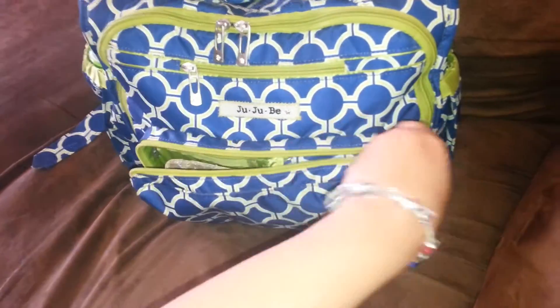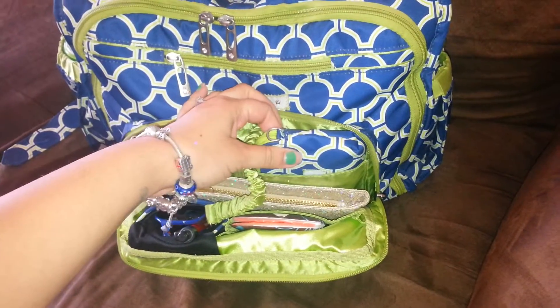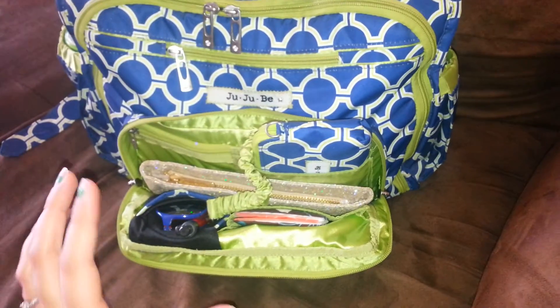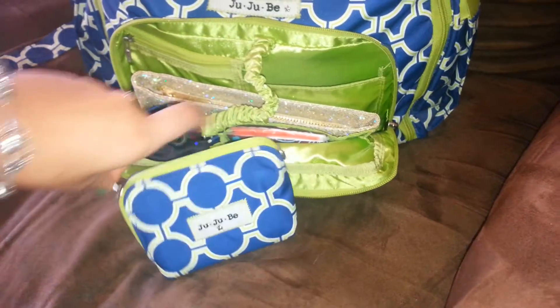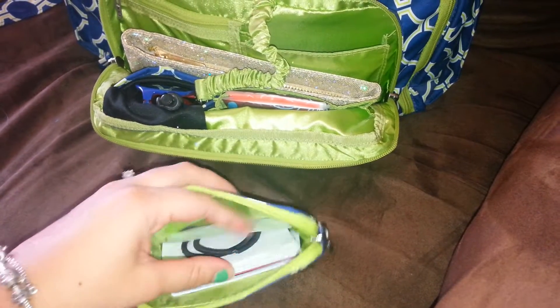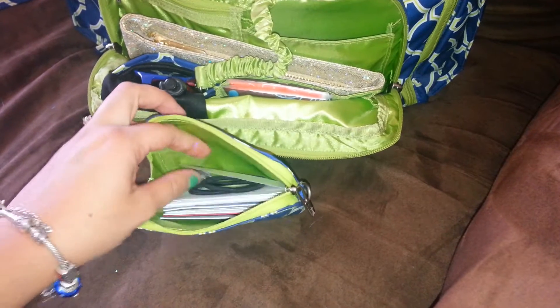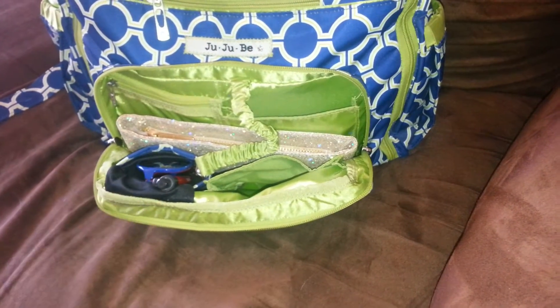Here in the mom's pocket, I have the small set piece, which I'm using as my wallet currently, because my other wallet is really big and bulky. I'm realizing I really don't need a big wallet, so this is perfect. It just has my debit card, all the important cards, insurance cards, all that good stuff. Also some stamps, hair ties, and there's change at the bottom. Right there I keep just a travel pack of Kleenex, because we live in Tucson and the weather's always changing, so it makes your allergies act up constantly.